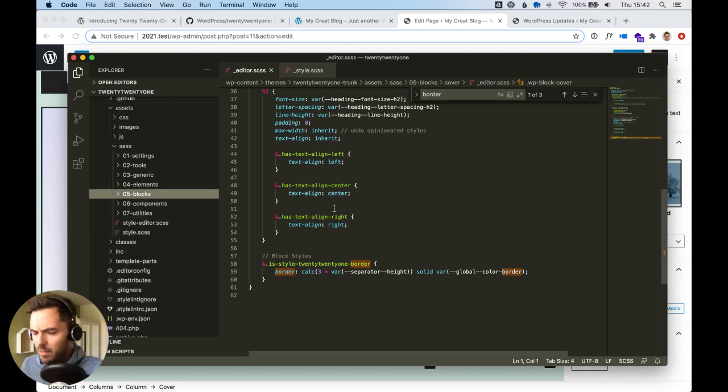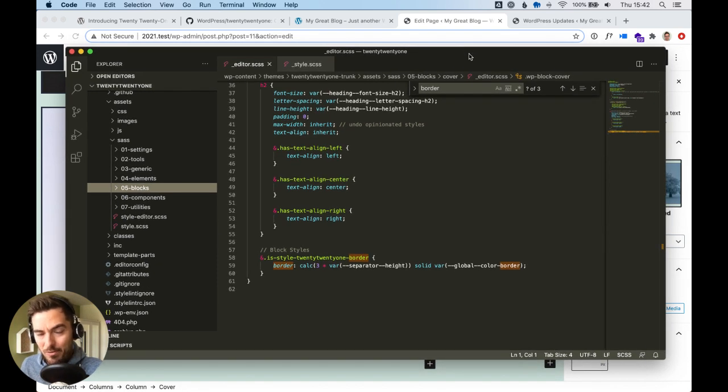So that was a bit of block styles, showing you how to add them in PHP and how to style them, and then how they actually get rendered in the editor. All pretty straightforward stuff. You don't have to be super scared. No JavaScript. So if you are fearful of JavaScript, there isn't any there. So that's super cool.